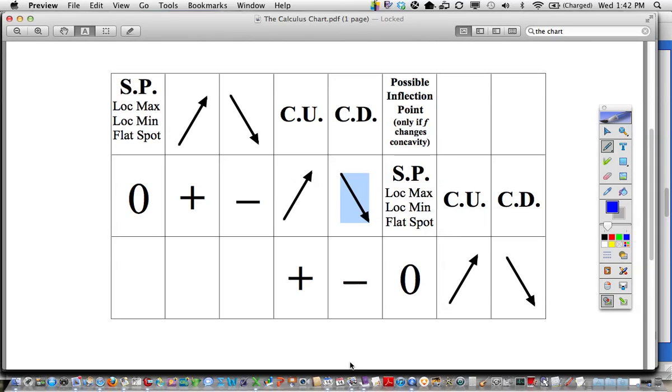Now what if I said where is F prime decreasing? Same places, right? F double prime negative is the same places F prime is decreasing, which are the places where F is concave down. Okay? So, just a little exercise here in the various different graphs, because there'll be several of those on the quiz where one time I might give you the F graph, one time the F prime graph, one time an F double prime graph, and ask you those various questions. That's just a way of looking at that and gathering that information.